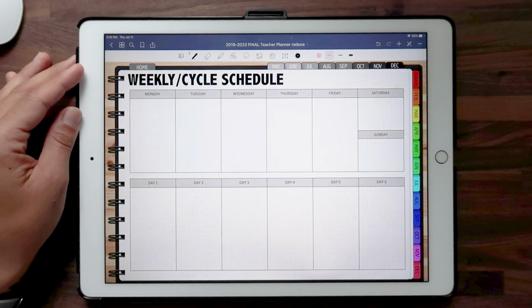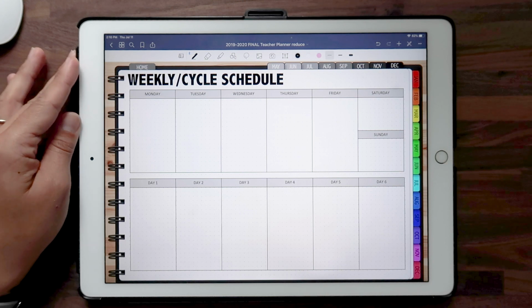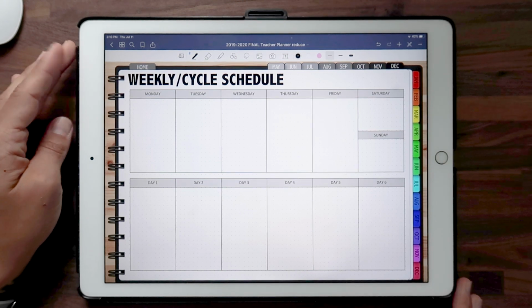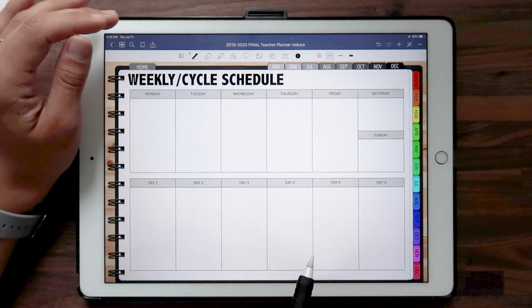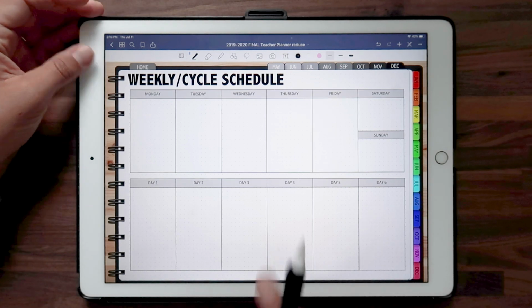I'm going to try to change some of the lighting just a little bit. Let's see if that looks so much better. Oh yeah, it does. See, look at that. So much prettier. Okay, so hopefully you guys can see this a little bit better.